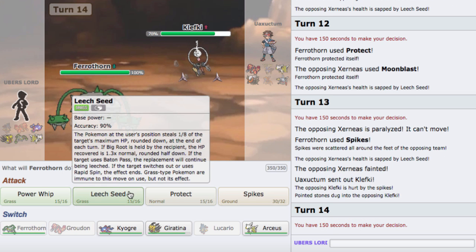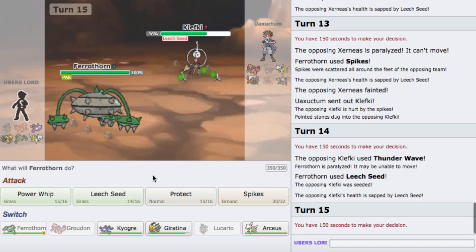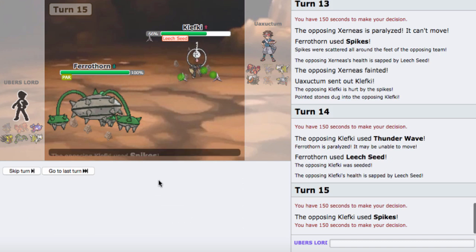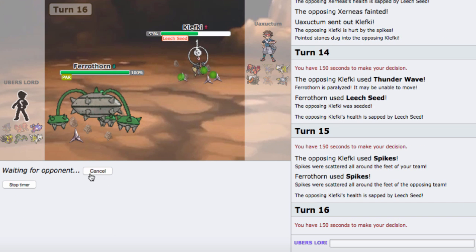So he goes Klefki here, which is fine. I'm pretty sure I can just Leech Seed this thing as he T-Waves me. Okay, I don't know why. I'm already slow as it is. I think I'll just get up my third layer of spikes here. And I'm going to go into Kyogre, start setting up Calm Minds, I think.